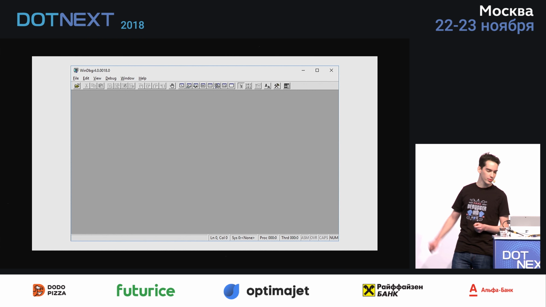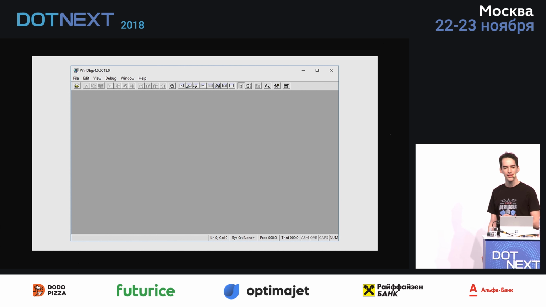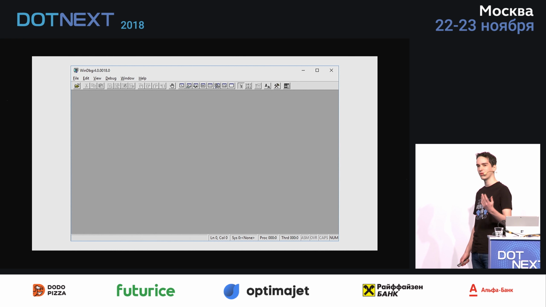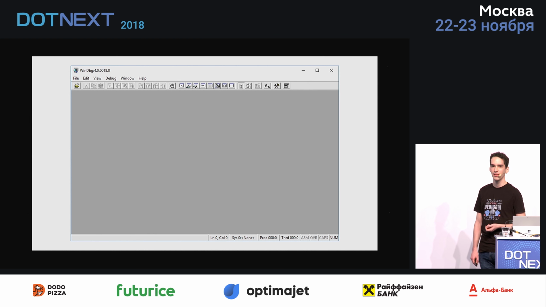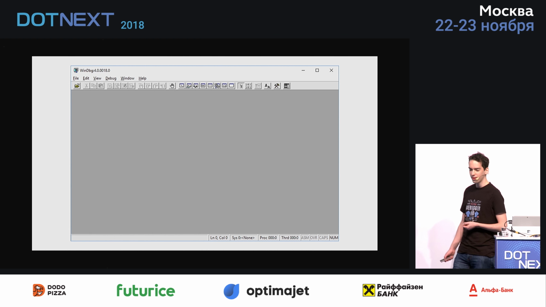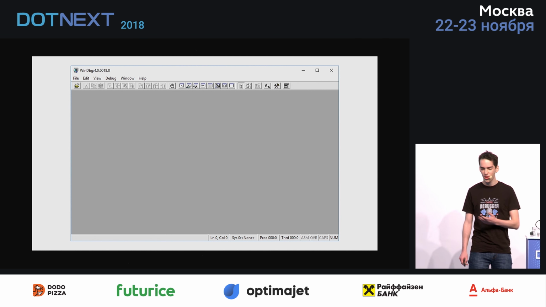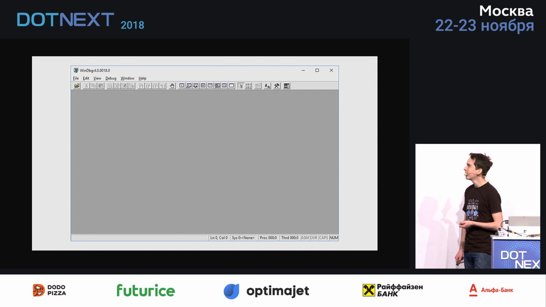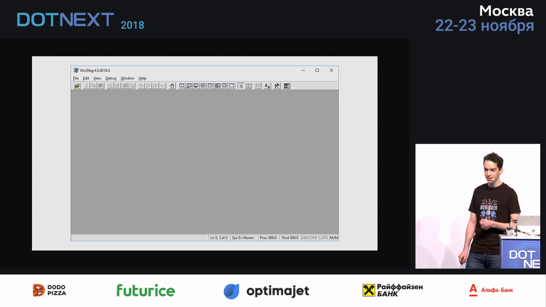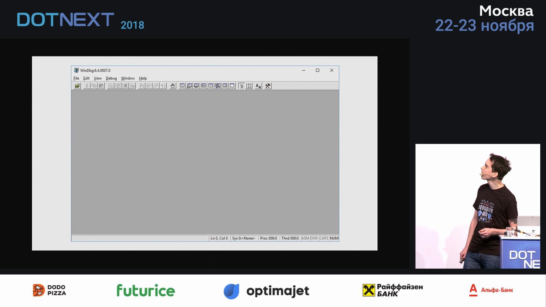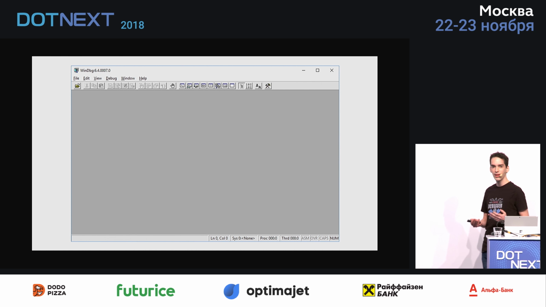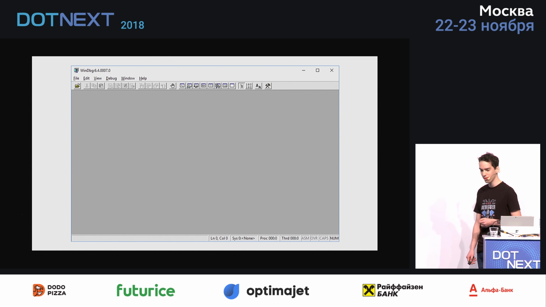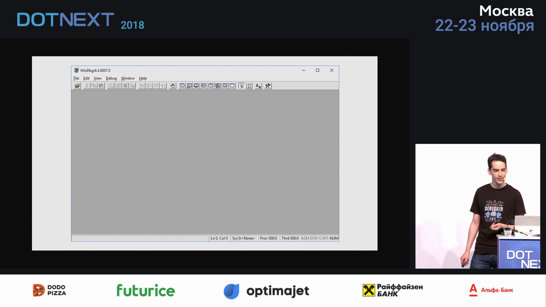So you may be a bit confused by what I'm showing right now. This is the oldest version of WinDbg that I could find. This is version 4 that was released in 2001. And you probably don't recognize it because it has changed a lot through the years. And if I show you WinDbg 6 that was released in 2005, you can see that the UI has been changed a lot. So yeah, the gray in the background is slightly lighter, which is probably the reason why you didn't recognize it.